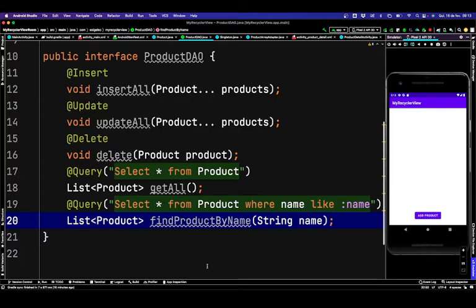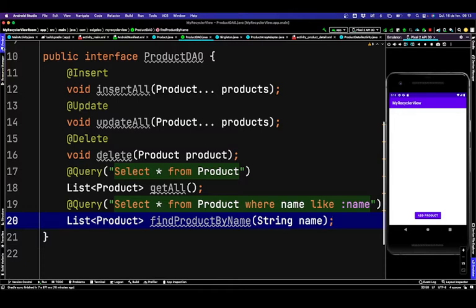Okay. And now, what's LIKE? LIKE is from SQL. Name like this name here. So we get this name from the parameter and put it here. They will be similar to this one. So if we put banana, you select all the bananas that we have on our list. Colon means get the value from the Java. So the name of this variable here should be the same as this one.